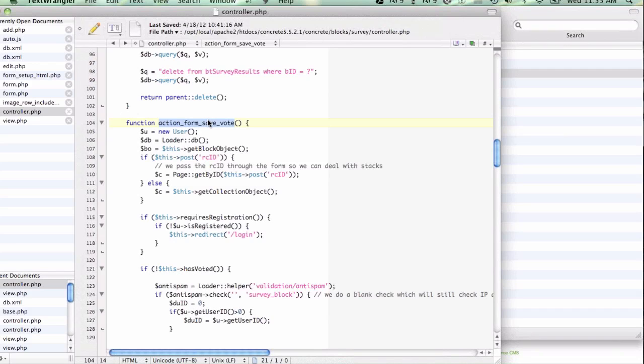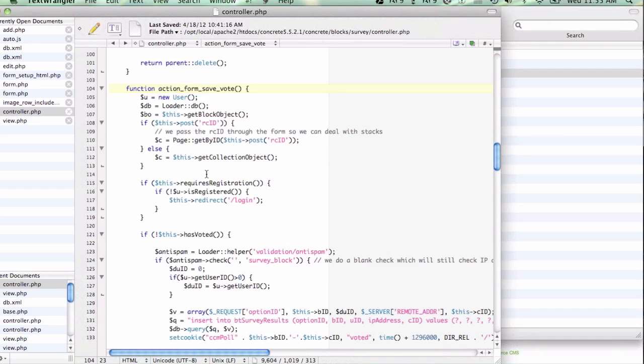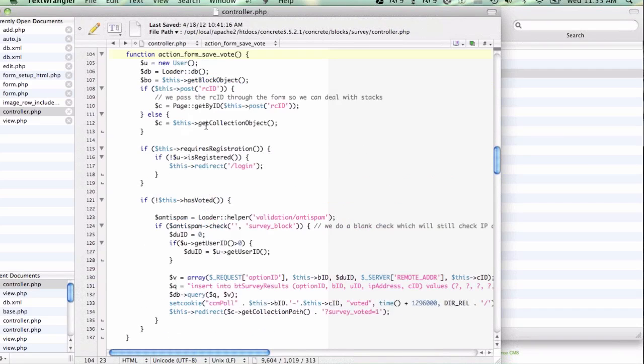So if you are going to make a function in a block controller that is meant to be run through an interactive process like that, you have to prepend it with action underscore. So we have action underscore form save vote, and this function automatically gets run whenever that form is submitted.